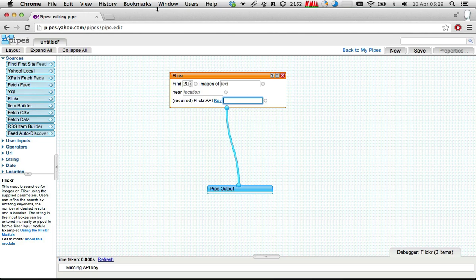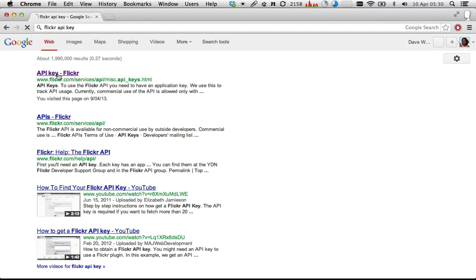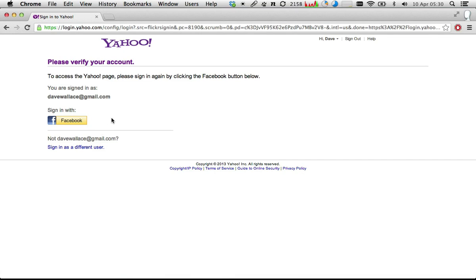You'll find that quite often any website that offers an API will want you to register for an API key. It's almost always free, but they just want you to do it so that they can basically track that your application is using their API. That's usually pretty easy. If I was going to do this, I'd just Google Flickr API key. There we go, first result takes me to a page where I can apply for a key. Again, you need to make sure that you have an account, and you sign in, go through that process, and it will give you an API key.